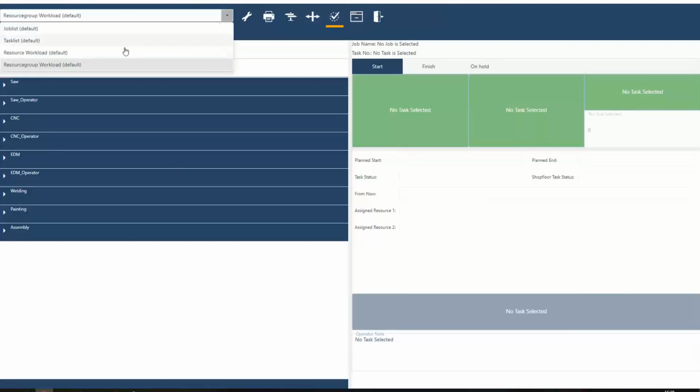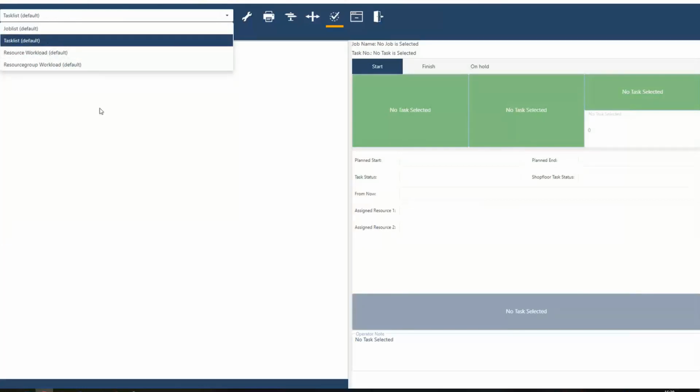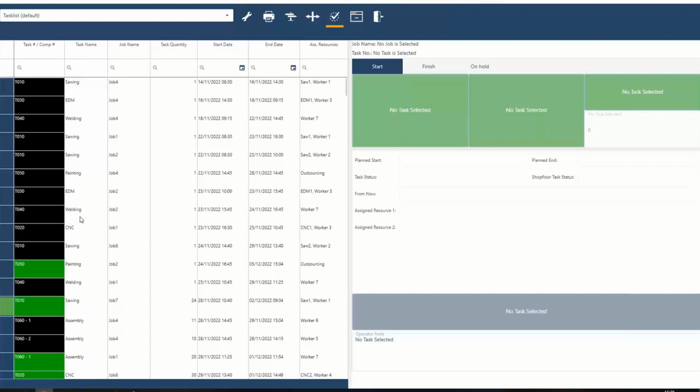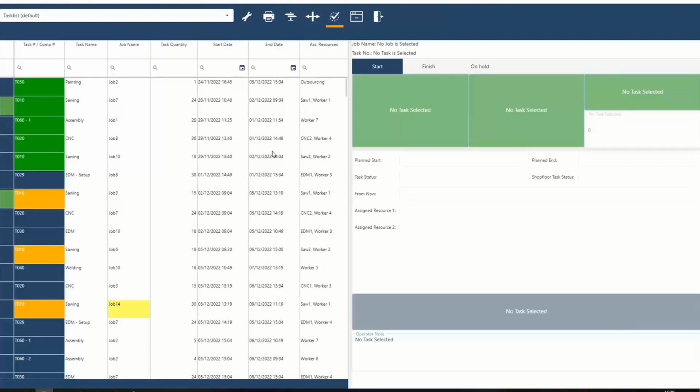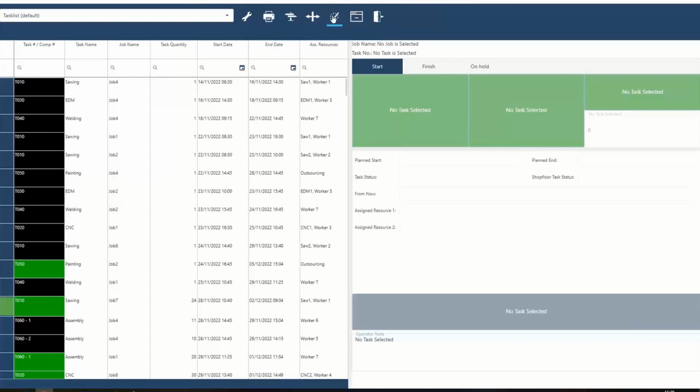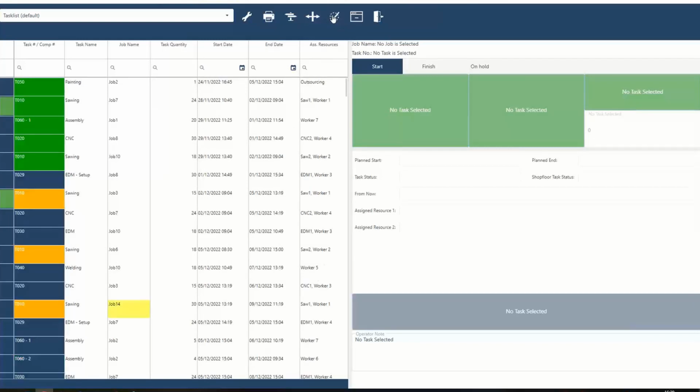But furthermore, let me just quickly show you one additional option that you can make use of. So this symbol here that you know from the main client also works for the operator client. If you want to hide all lines containing finished operations, just press this icon to hide, because most likely finished operations are not in the biggest focus of operators that want to set shop floor progress data.